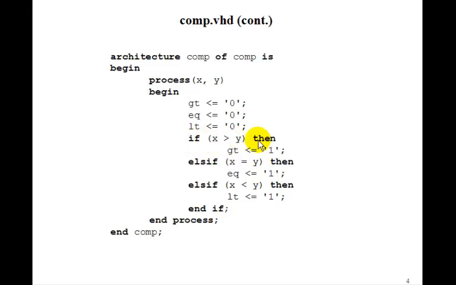So if we say, if x is greater than y, then greater than gets 1. Now remember, we've set greater than to 0 here. But remember, the signal assignment statement doesn't get executed until the end of the process. So even though we set greater than to 0 here, if x is greater than y, then that greater than will become 1 and that will be the final value it gets.